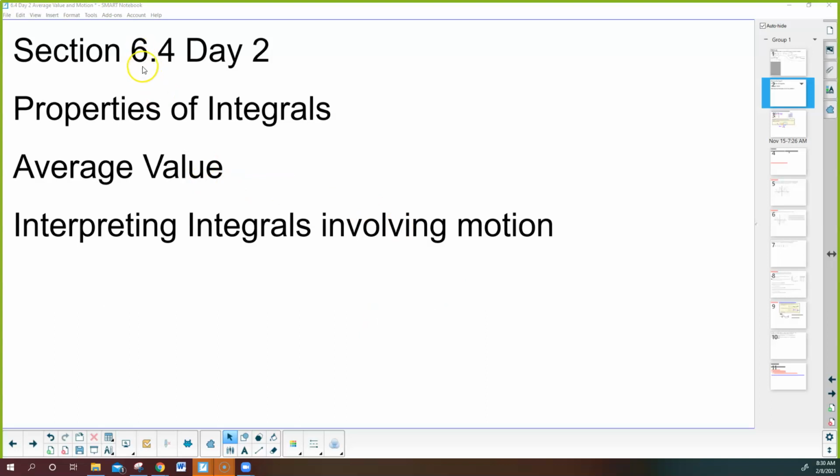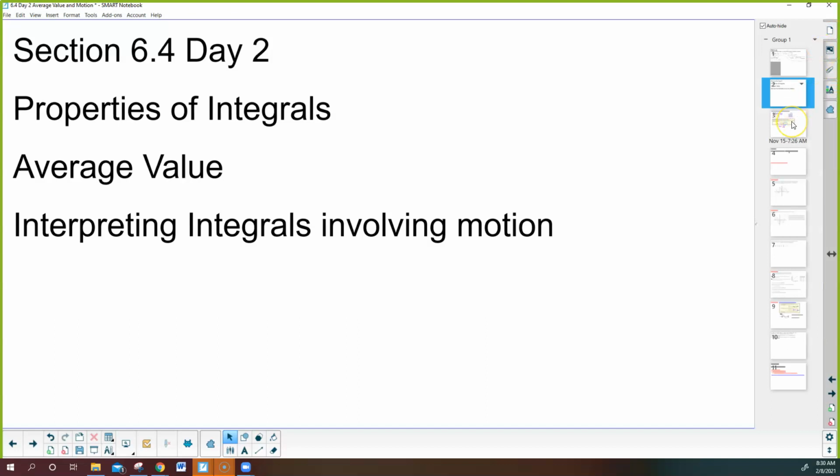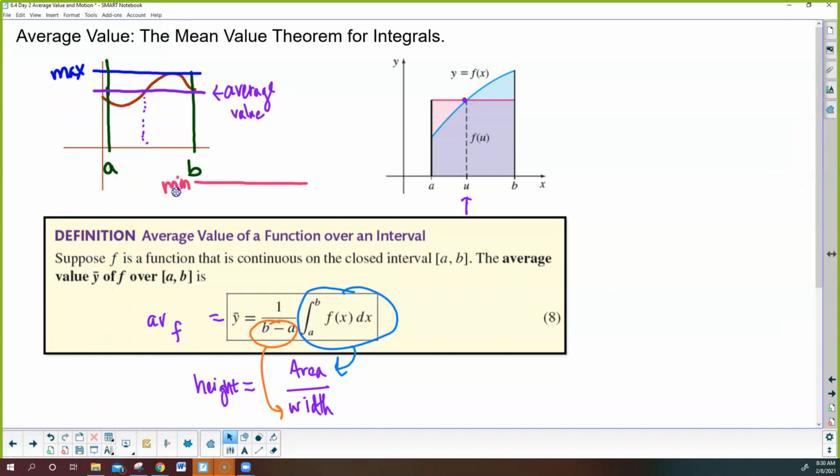All right. If it comes up, we're going to continue to talk about the properties of integrals. Some of them we can acknowledge but not write all the time, and that's what I mean by if it comes up. We're going to introduce a newer concept called average value, and then we're going to interpret integrals using motion. So wrapping up kind of the last new material for this unit today. All right, we're going to actually jump right into this average value piece. So what I'd like you to do, oh, I forgot to erase all this. Let's look at, keep this stuff right here.